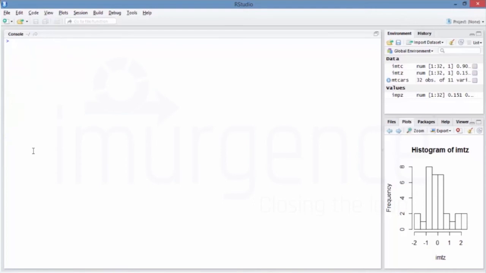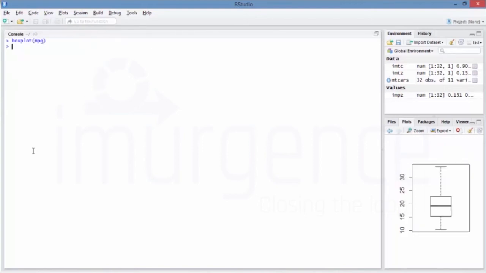Now the box plot is a very useful way of representing data when it comes to descriptive statistics. If you're trying to see the median, the first quartile and the third quartile, the minimum and the maximum with reference to a graphical representation, this makes more sense. So you can just use boxplot, and inside there you can just pass mpg as the data. That's how your box plot will come, and you can see it over here.